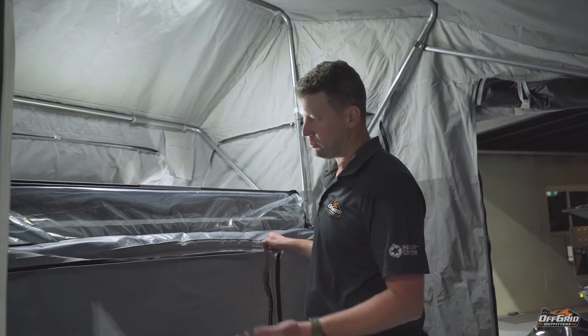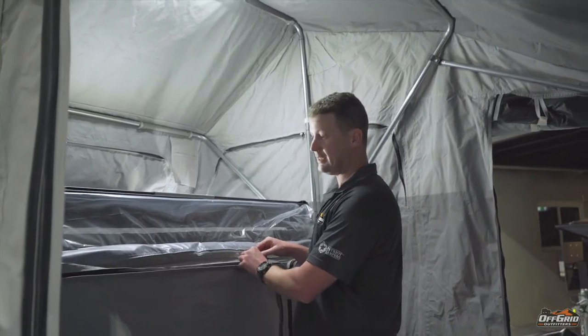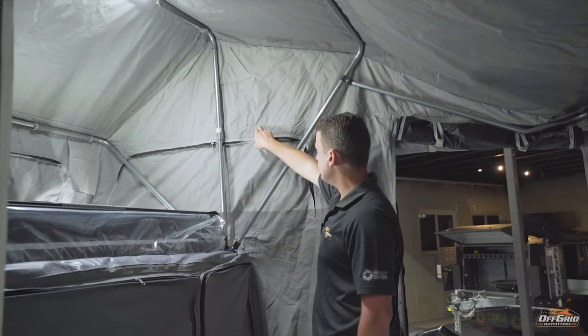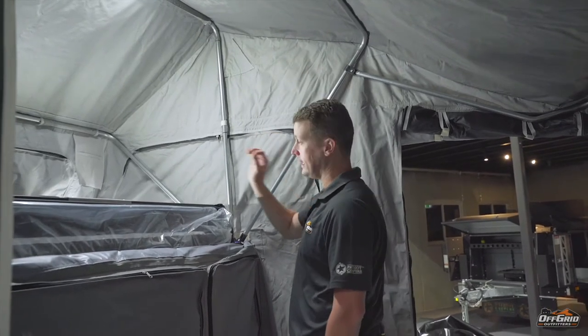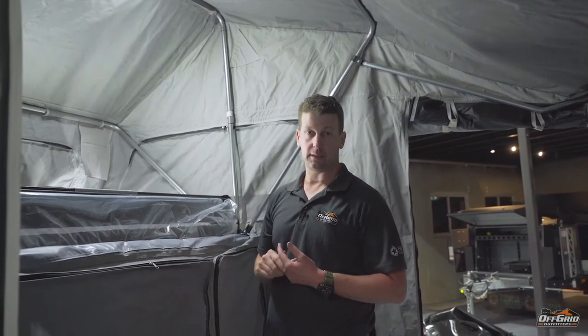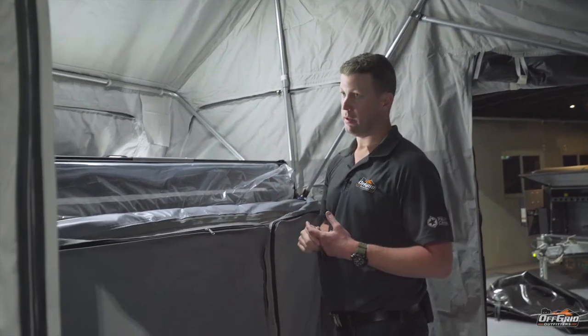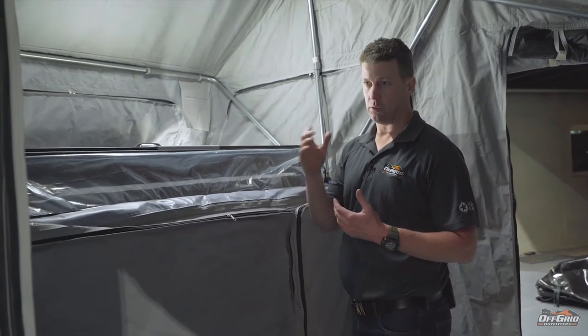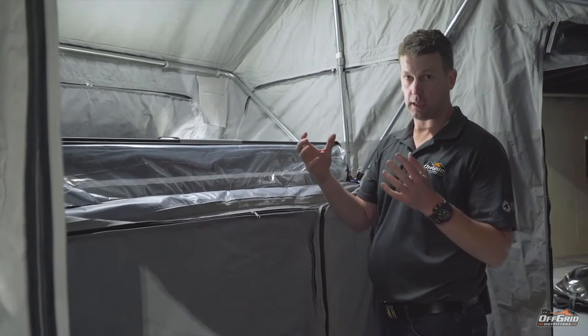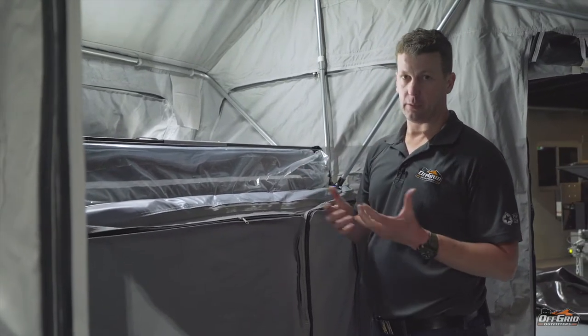The canvas we use is pre-seasoned, so you don't have to season it. But where all this stitching is, you might notice some daylight coming through there. You can get a wax stick or something like that to run over those if you see any water come in. But if you do, throw a bit of water on there, let it dry, a bit more water, let it dry. It'll help let the stitching swell. It should seal up anything so you won't have any water leaks.